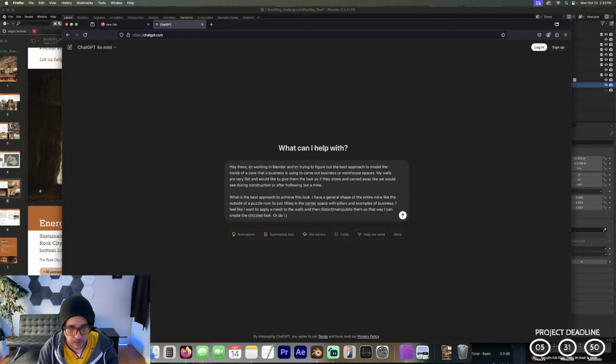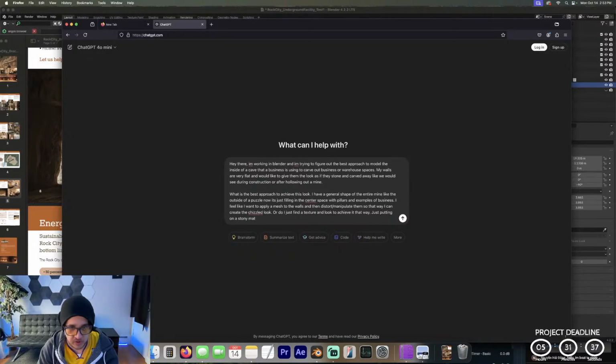Or do I just find a texture and look to achieve it that way? Just putting on a stony material is not achieving it. Chiseled is a word, right? Chiseled. Weird. Create the chipped away look.